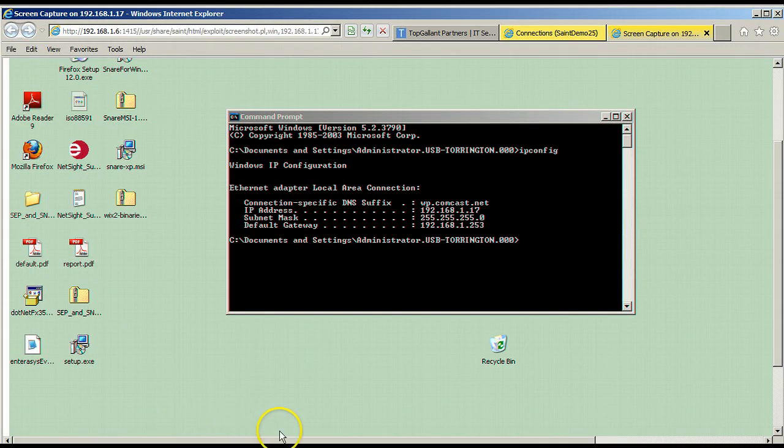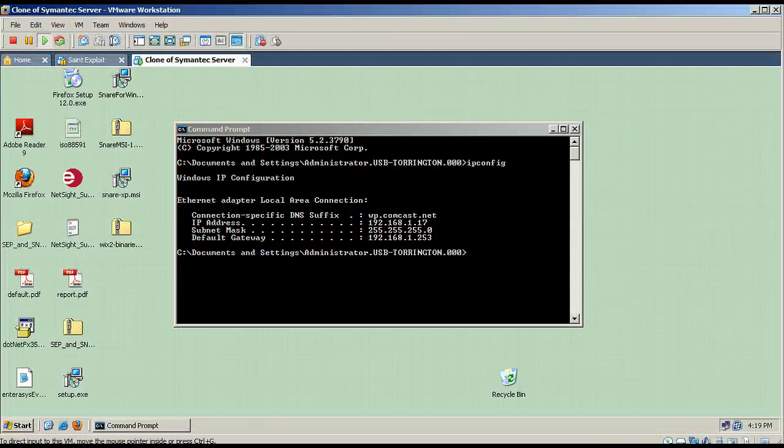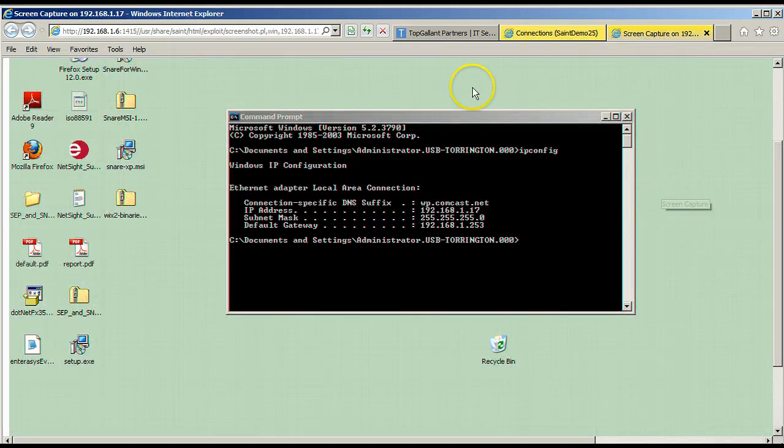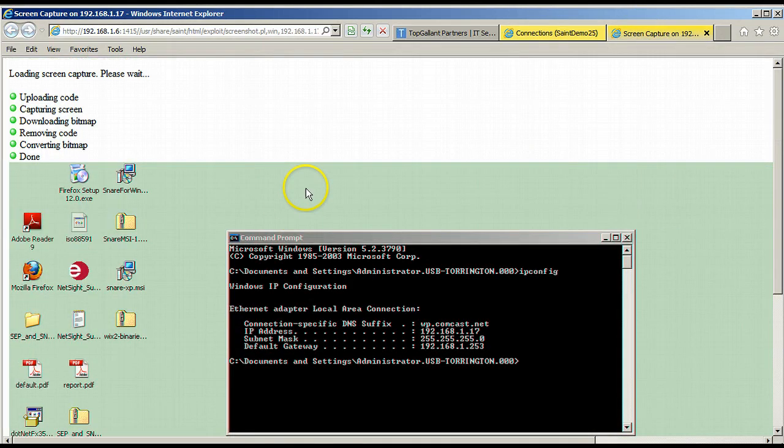Okay, so let's go back and take a look at the Windows 2003 server, and you can see it's an exact screenshot. So let's go back to our connections window. Let's go ahead and save this bitmap.